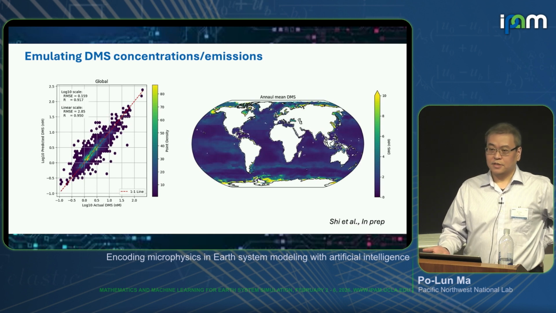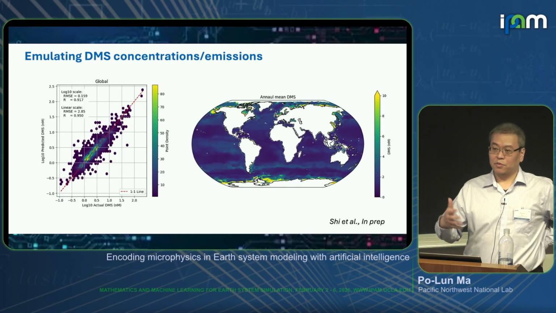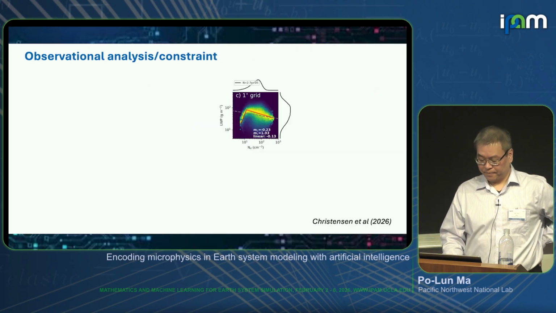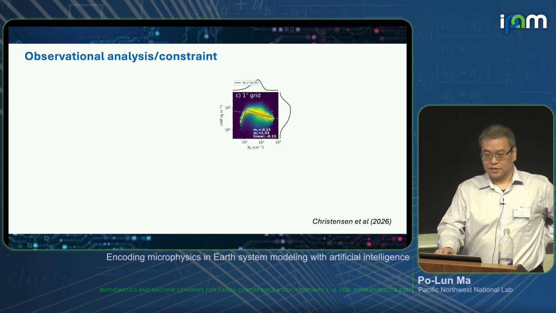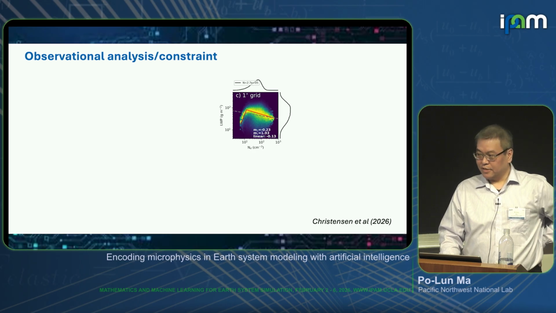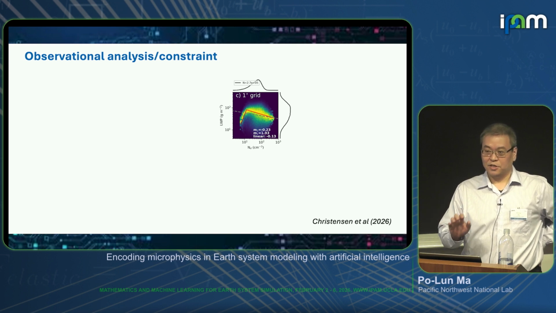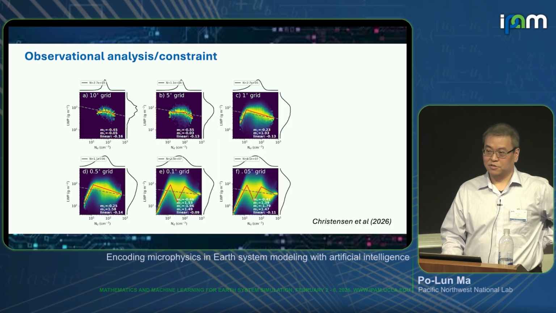But the good thing about this is that it's not just the climatology, it can be coupled with the model to do this interactively. And this piece is about the observational analysis framework. So this is an inverted V shape. And Matt Christensen led this work to find that this behavior only appears in 1 degree satellite data. But if you process the data from the level 2 track data and put them on a 5 kilometer grid, 10 kilometer grid, and all different kinds of resolution, you will start to find that it's not an inverted V shape anymore. When you go to high resolution, it's more like an M shape.